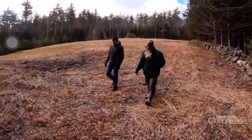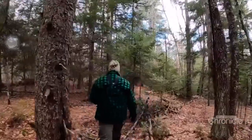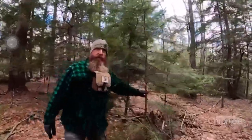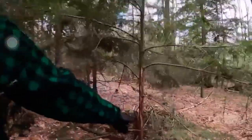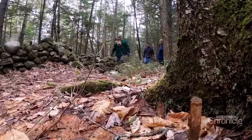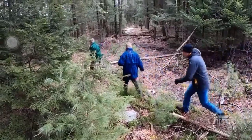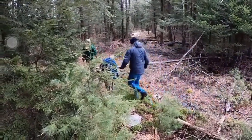Rob Richardson runs something called Richardson's Whitetail Services. He knows deer. This is late winter feeding. They're eating the hemlock bark. He is part of a fast-growing hobby known as shed hunting. In fact, he and his wife Diane head up the social media group New Hampshire Shed Hunters Club.